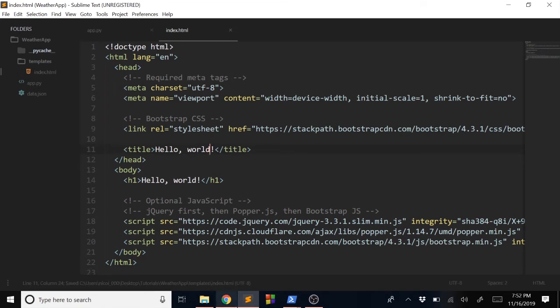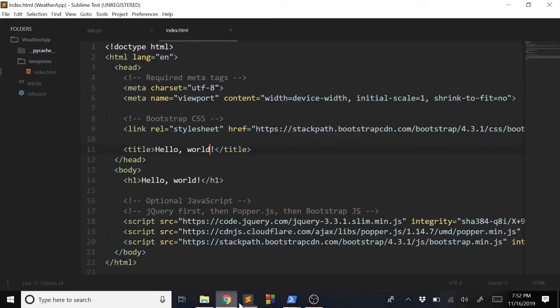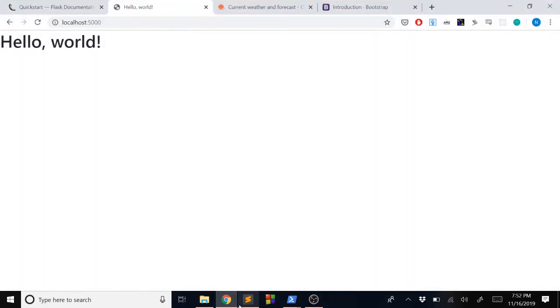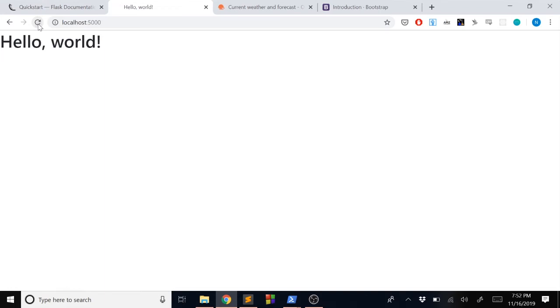We'll then go back to our browser and reload our application. You'll see now that the hello world is an H1 heading like it was in this template. Now it's bigger and bolder. And we can change this to be whatever. We can delete this, just say hello, save that, and then reload our application, and it goes to hello.